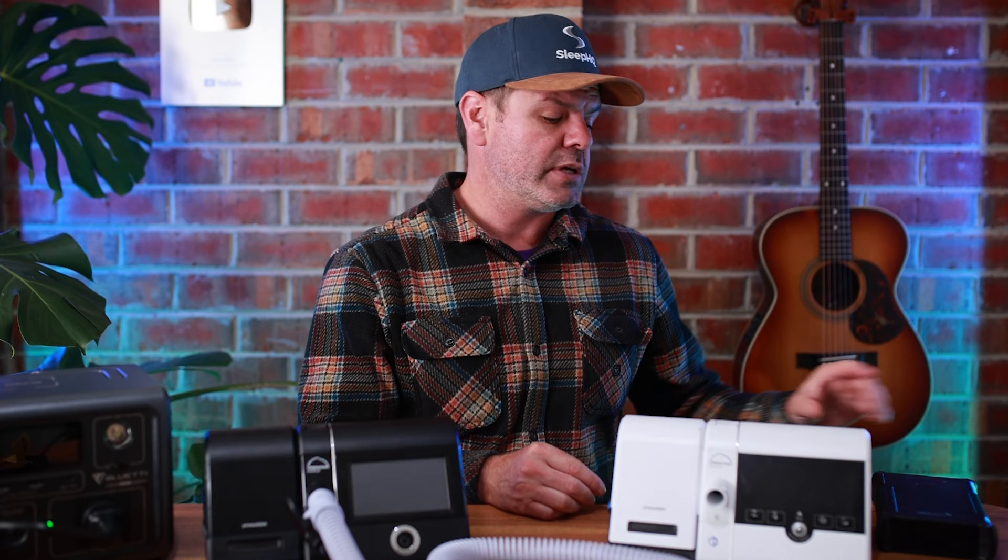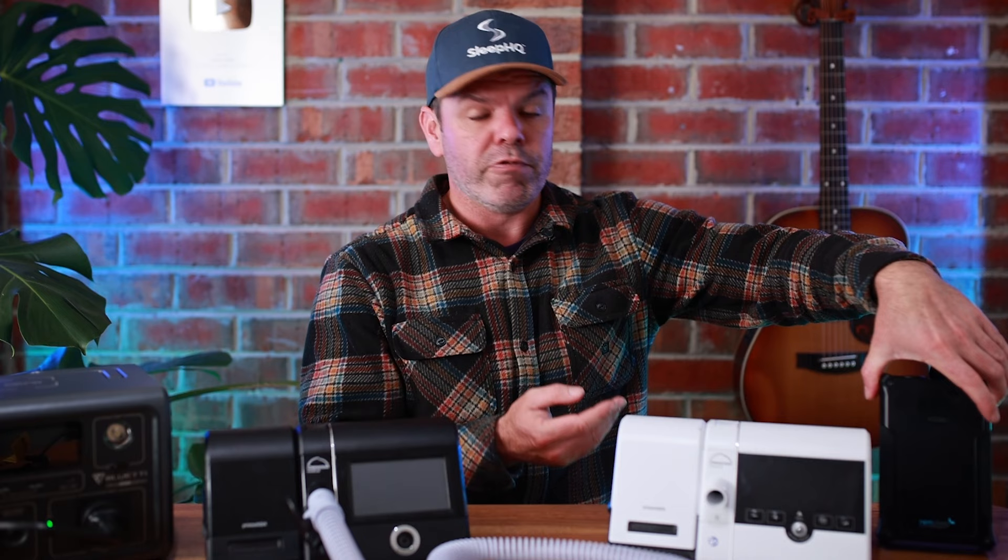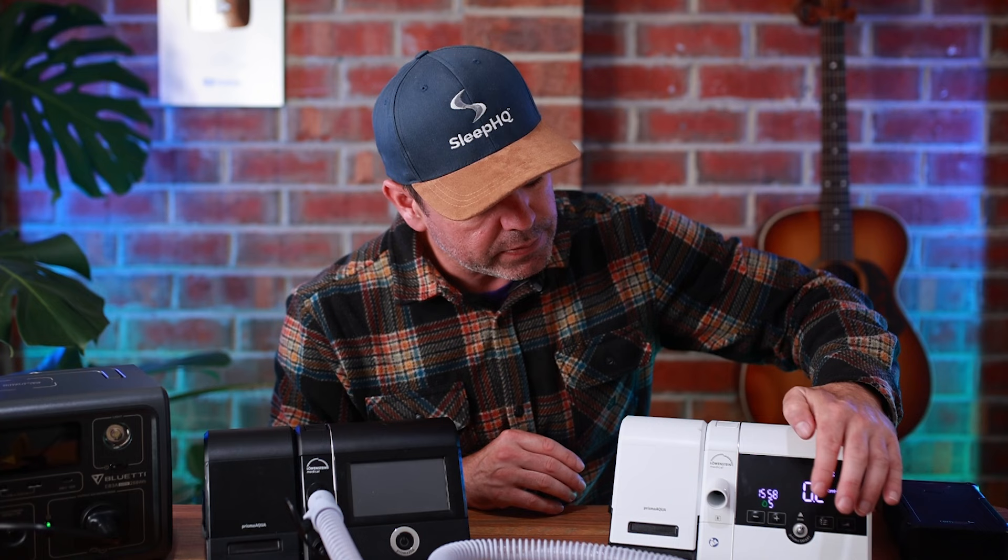Last, there's a difference in power requirements. The Smart runs on 24 volts; the 20A runs on 37 volts. Now, is that a problem? Well, it used to be. With a 24-volt machine like the Smart — or ResMed devices — or a 12-volt machine like Philips, it's very easy to run them on CPAP batteries. Here, I have an AirPro Mini running straight 24 volts, powering the unit right now. But with a 37-volt machine, there aren't many batteries with a 37-volt output. So what I've been using is this Bluetti, which has a 300-watt pure sine wave inverter — it's like plugging into a wall. Not the end of the world, but I'd much rather use the small portable option versus that.